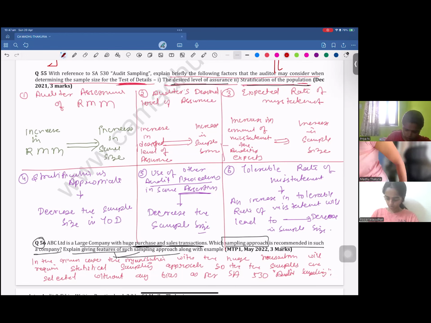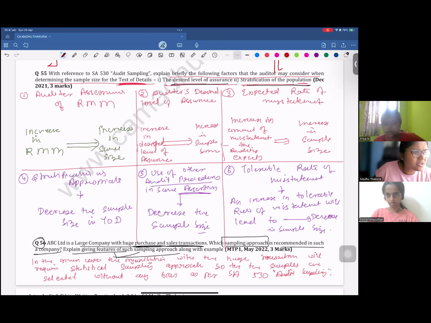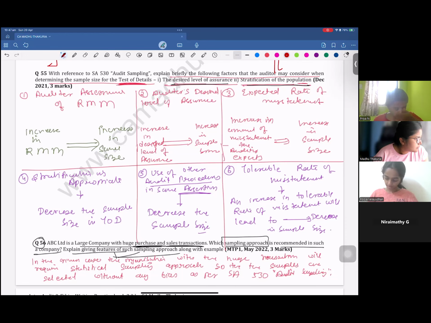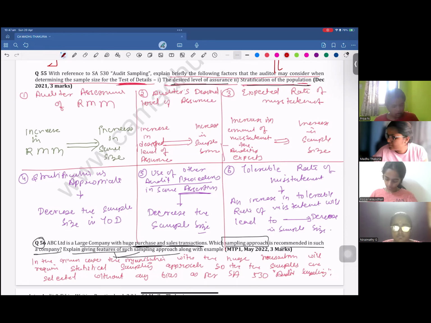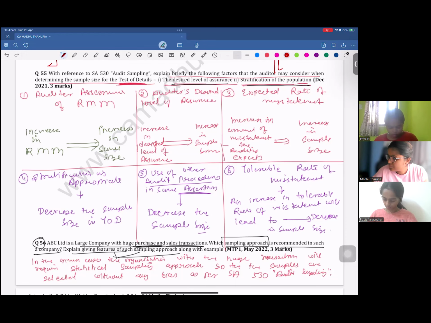But there are 7 points, ma'am. What is the last one? What did I leave? There will be a negligible effect on the sample size due to the number of sampling units in the population. For a large population, the actual size of the population has little, if any, effect on sample size. Thus, for a small population, audit sampling is often not an effective alternative means of obtaining sufficient appropriate audit evidence.